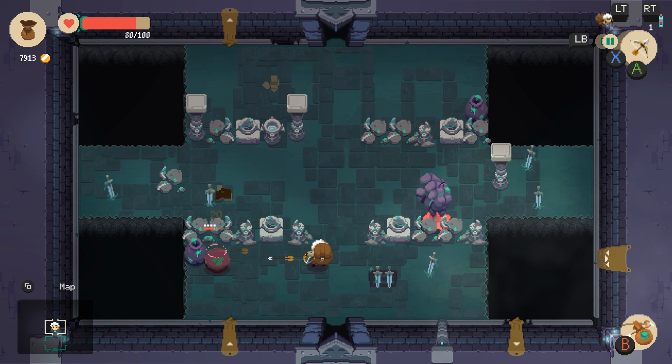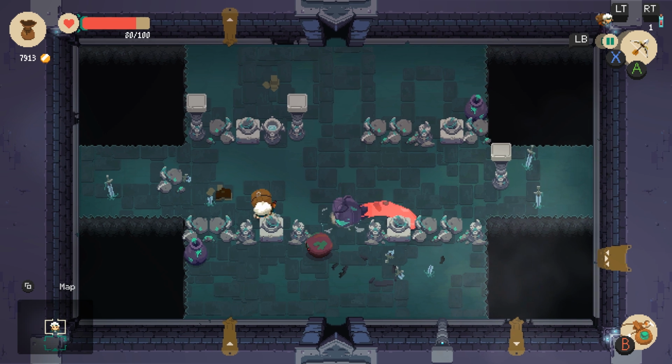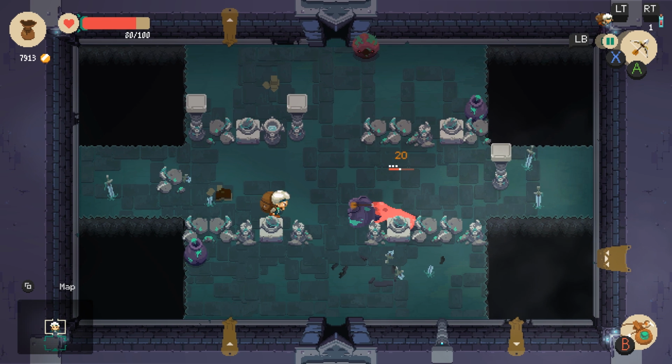Okay, this enemy I am familiar with. The fist guy, I happen to know, does a lot of damage. Looks like you can only hurt him when he punches. So I think that's actually a really cool mechanic, that enemies have specific vulnerability windows. It's a pretty simple mechanic, but it is a fun game mechanic nonetheless.